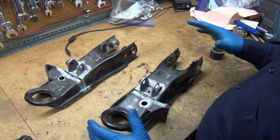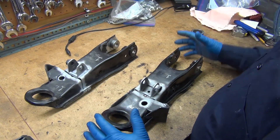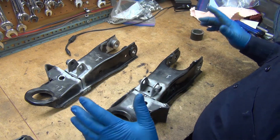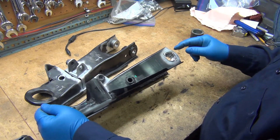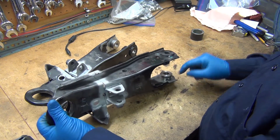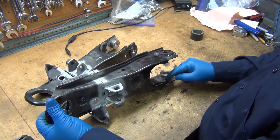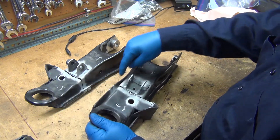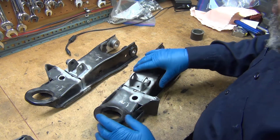I'll do a couple of notes here and probably make this available as a private video for this follow-up. Back here I've got the cup tacked in three places. What I typically did before is I would fuse weld this and then come around the back side and weld it with the filler rod. Down there I've tacked it together in three spots — that should be plenty strong enough to hold it in shipping and everything.